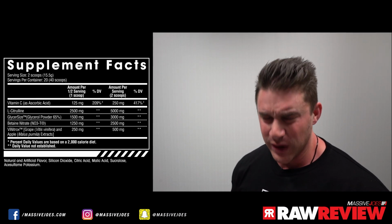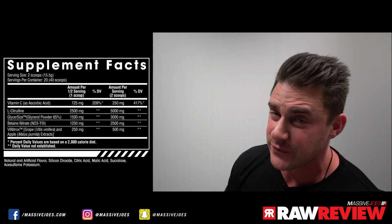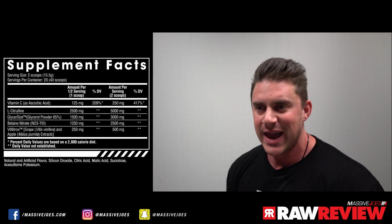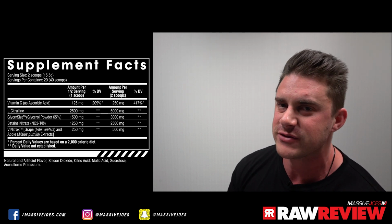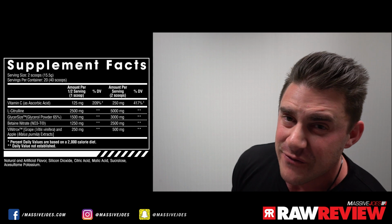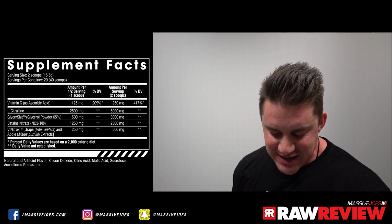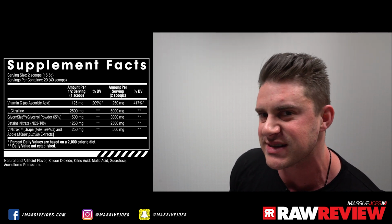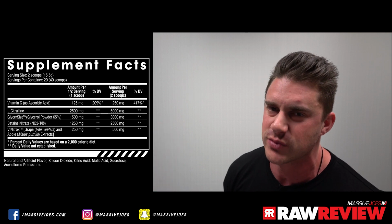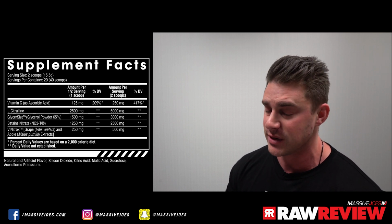Starting from the top, we got ourselves 40 scoops per tub. It is a 2 scoop serve. So 40 scoops in a Daily Pump tub, of which 2 scoops is gonna get us 20 serves. In that 2 scoop serve, we're dealing with 15.5 total grams, of which 11.25 grams are actives, spread over 5 active ingredients, of which 3 are trademarked, patented ingredients. So we're dealing with 73% actives, 27% flavors, sweeteners, and stabilizers, which is pretty damn good. Anything between 70 to 75 is what we typically see, but anything over 70% active ingredients is very good for a stimulant-free pump formula.